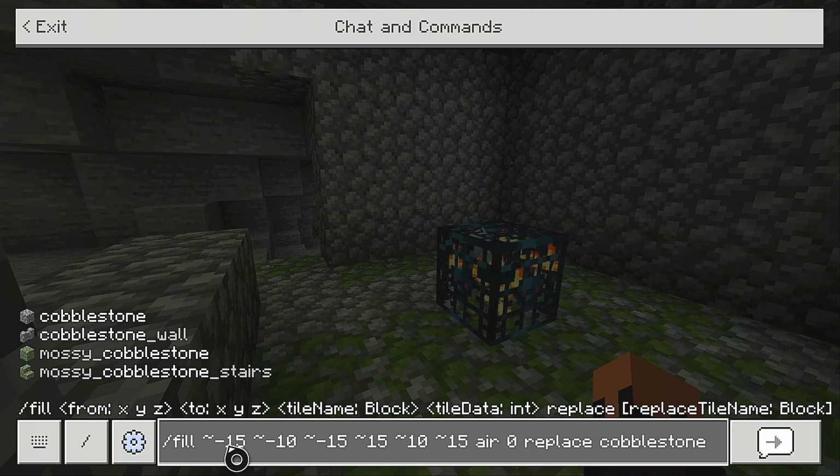Instead of this being absolute -15, -10, -15 to +15, 10, 15, it is 15 blocks from your position on the x-axis. So in this case, since it's negative, negative x is going to be west. Negative 10 on the y-axis is going down, and then negative 15 is north on the z-axis, and then vice versa for the other side.